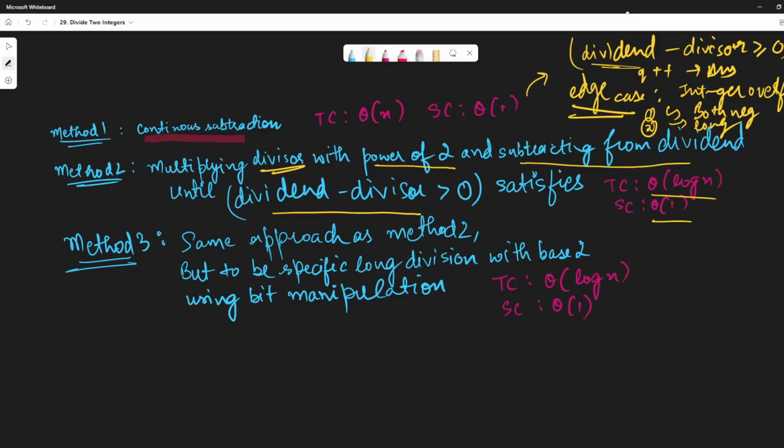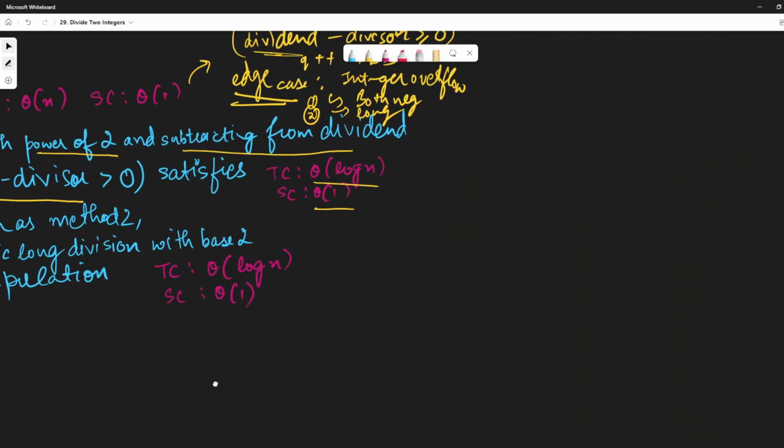This thing I would be doing without bit manipulation, in the naive method only, the way we used to do. So the context would be something like this. Let me show you this. Here, whatever dividend we have will remain as it is, but we will manipulate our divisor.